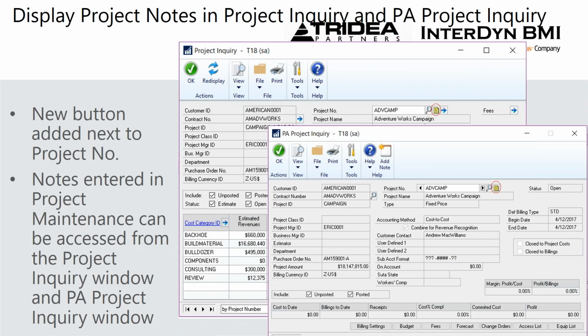Project accounting, if anybody uses that, sometimes gets overlooked in some of the presentations that we do because we don't have a ton of people that use it, but they have added the document attachment to the project system, and of course those documents would flow out to the project inquiry windows as well. Same idea there.